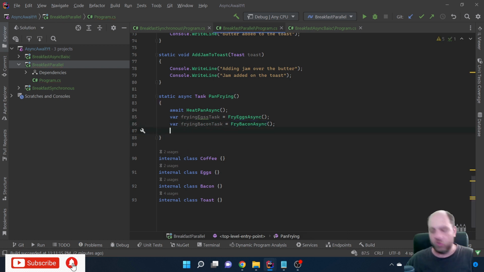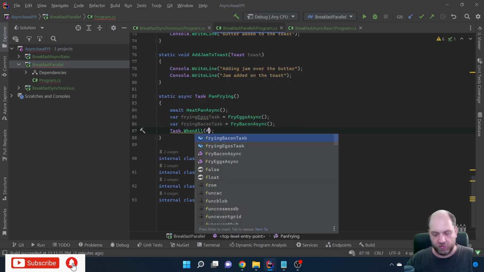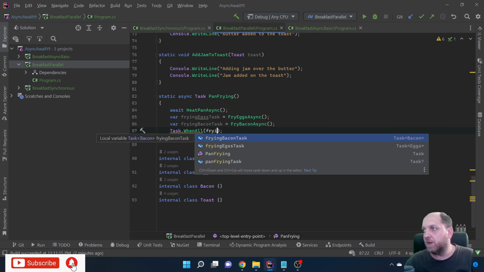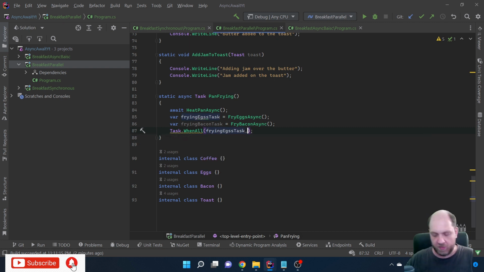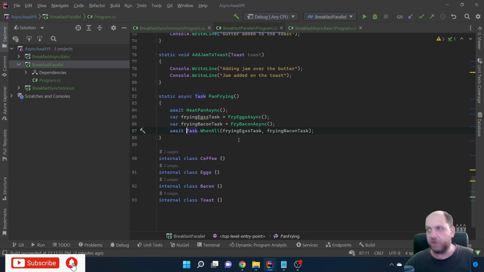Then we can do here Task.WhenAll, and here we just provide those two tasks, the frying eggs task and the frying bacon task. And of course we need to await this, because otherwise nothing really will happen.